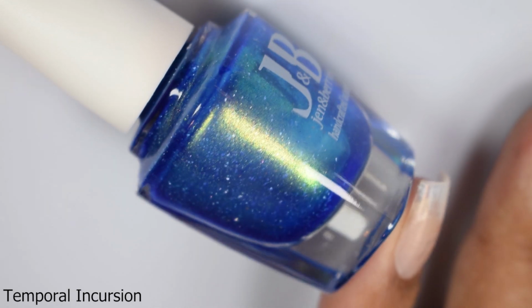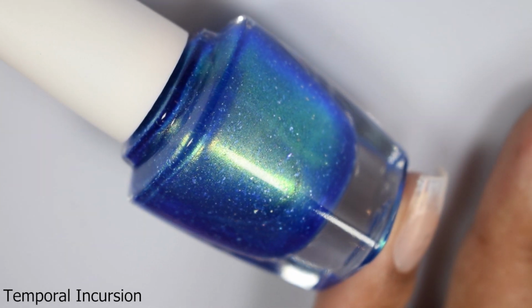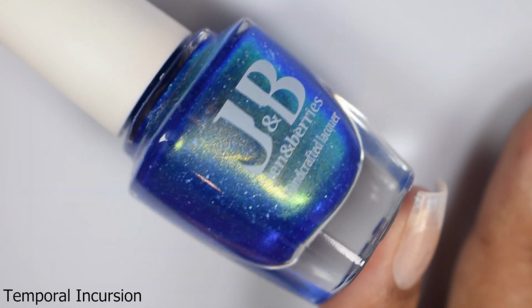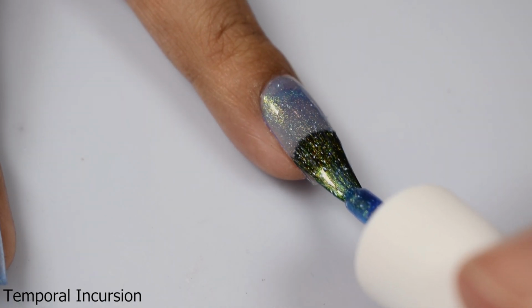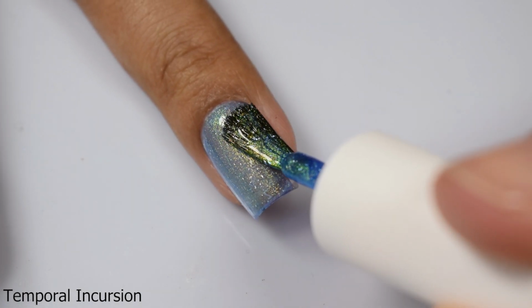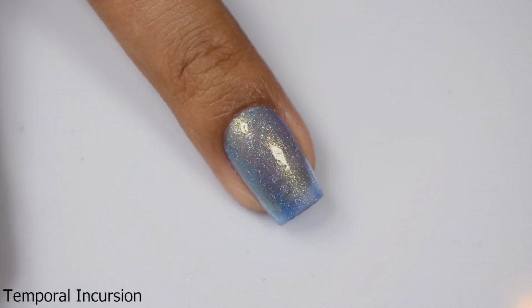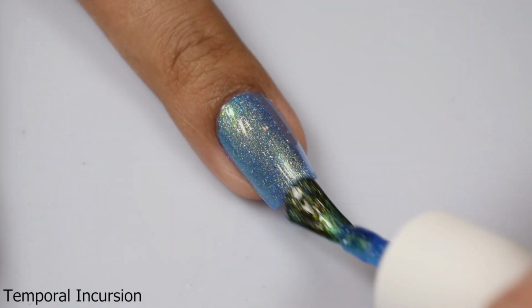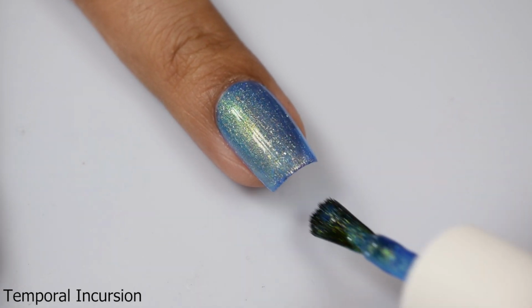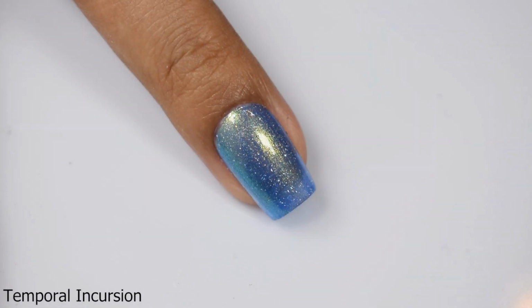Temporal Incursion is a bold blue jelly base with green to gold to blue shifty shimmer and hollow flakes. So like I said previously, Jen & Berries does shimmers ridiculously well, and here we have a great example. I mean, this whole video is just littered with them, but this is very pretty. As a blue lover myself, I very much appreciated it.